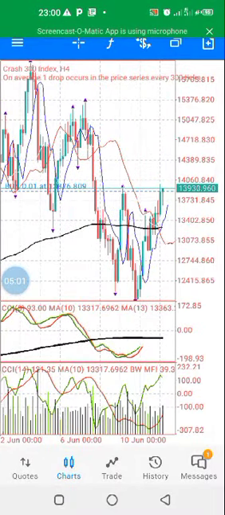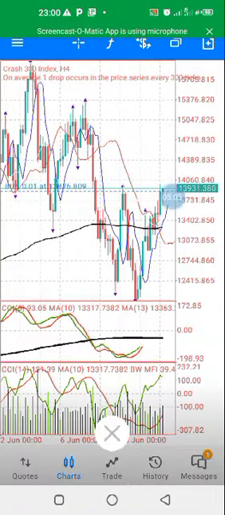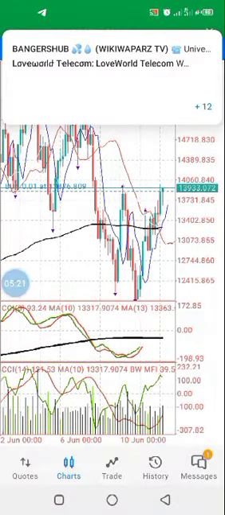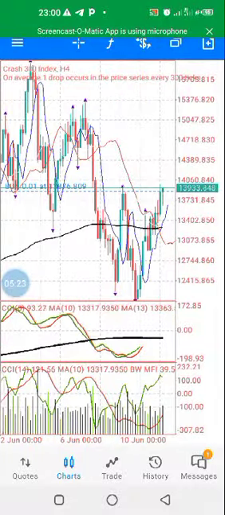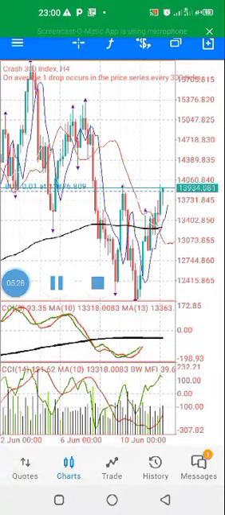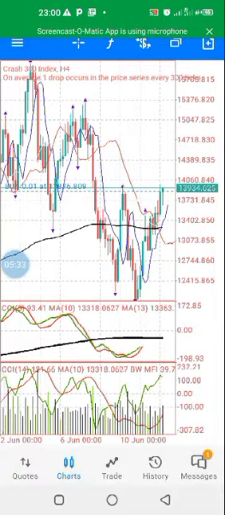Let me increase the view of the charts. You can see that I'm still in the trade, but in this kind of place, where it is a downtrend on the 4-hour time frame, don't swing, just scalp. If you want to swing, wait for this market to cross above. Let me see if I can get a pen from here. I can't get a pen. I wanted to draw something.